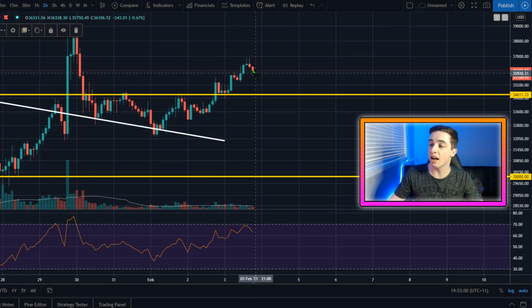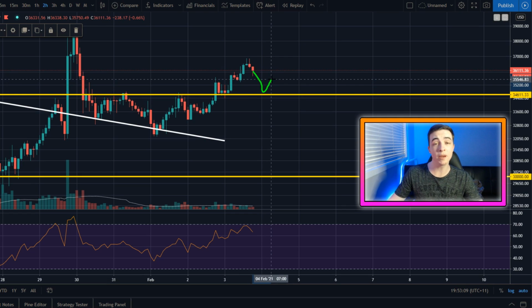If Bitcoin does come back down to that $34,600 level, and especially if Bitcoin does get another small bounce, even though Bitcoin bouncing from that level is bullish, this can also turn into a bearish pattern. Because if Bitcoin just gets a small bounce from that level and then comes back down again, that will potentially be forming another head and shoulders pattern.